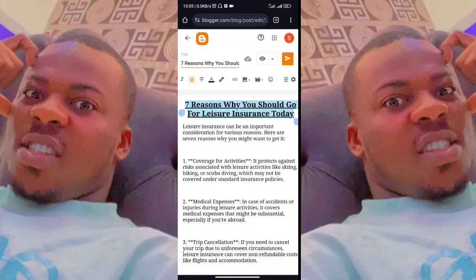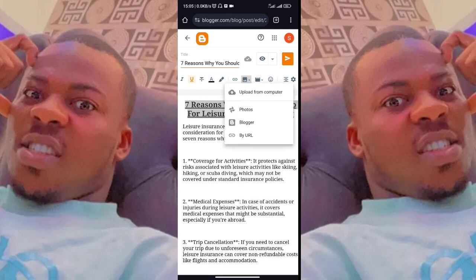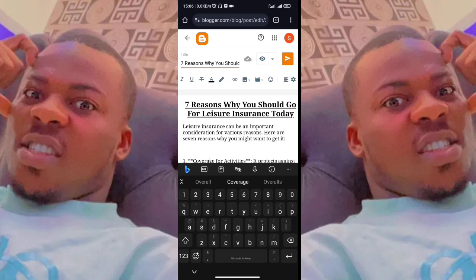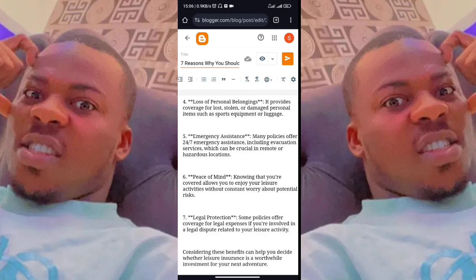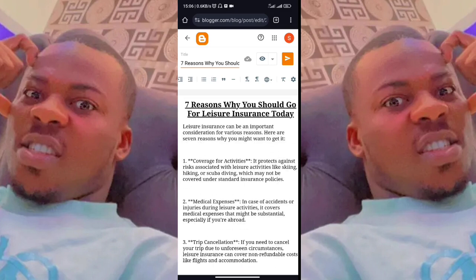If you want to upload a video, you can upload from YouTube or from your computer. For a picture, you can upload from previous pictures, from your computer, from Google Photos, by a URL, and previous photos on your computer, something like that. So that's just basically it. You can add emojis and all that stuff. And then when you're through with your post, you go through it and then click on publish. This is where you publish here.